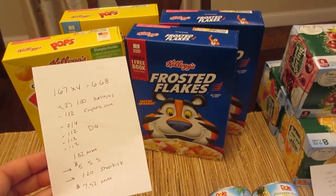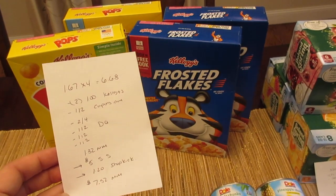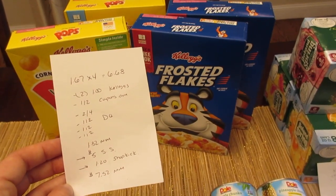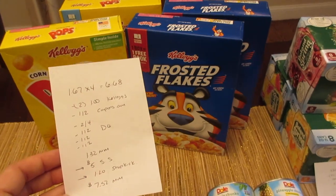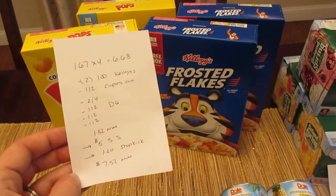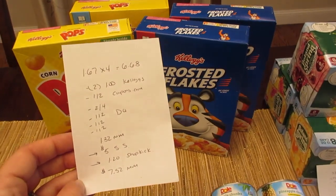You really want to base this off of which digital coupons you have, so go into the app and check which Kellogg's digital coupons you have. I did not have the $3 off of five — I used that one a while ago. A couple of my digital coupons were specifically for Corn Pops or Apple Jacks, so if I had gotten the Rice Krispies, for example, those digital coupons would not have worked. You want to check those before you go to the store.